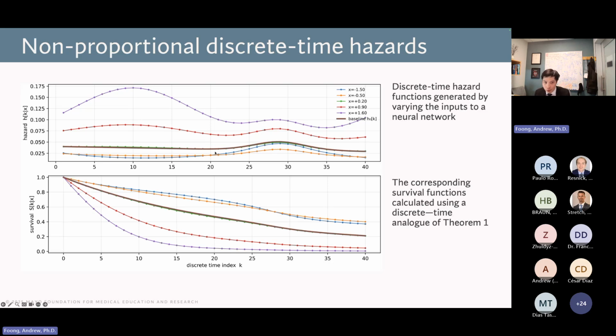Because they are no longer proportional, you can see that the survival curves implied by the hazard functions can now cross each other. If you look at the red circle, the blue and the orange survival curves, these are survival curves for different patients, and they can actually cross. This is something that was impossible to do with DeepSurv or with Cox-PH. So if you think that your data is well modeled by a situation where survival curves for different patients can cross each other, then you are going to need to do something beyond DeepSurv and beyond Cox-PH. This kind of discrete time neural network model is a very good approach.